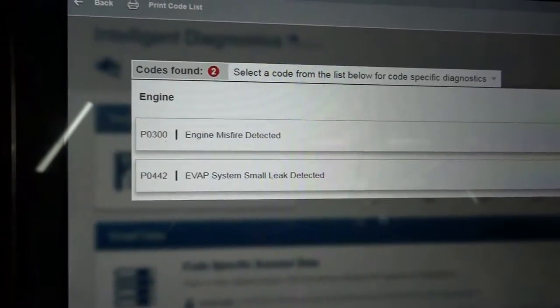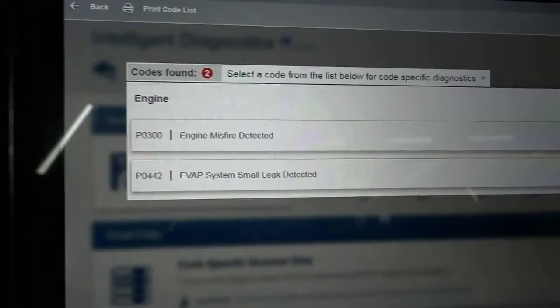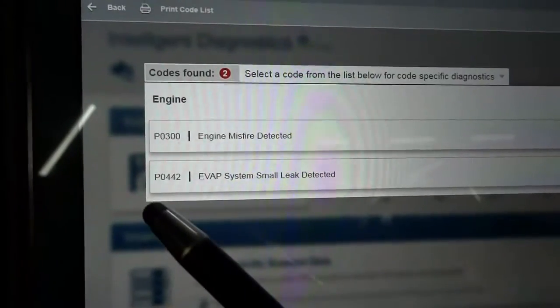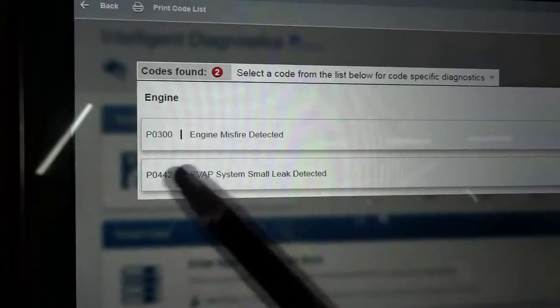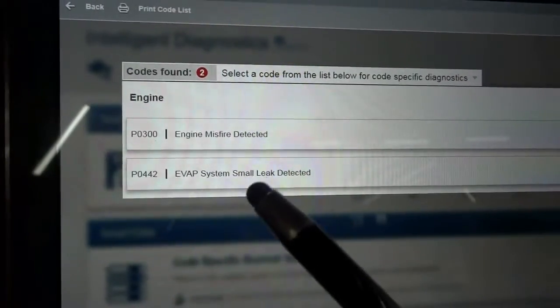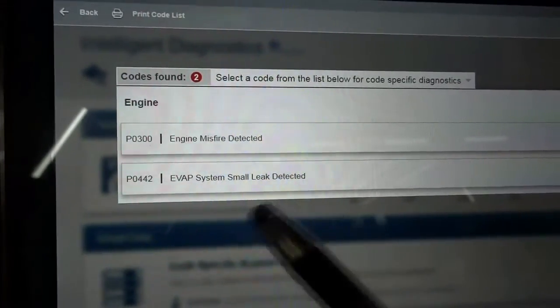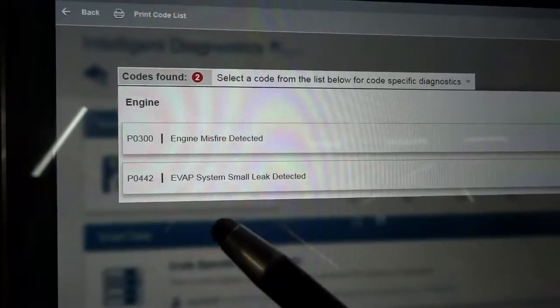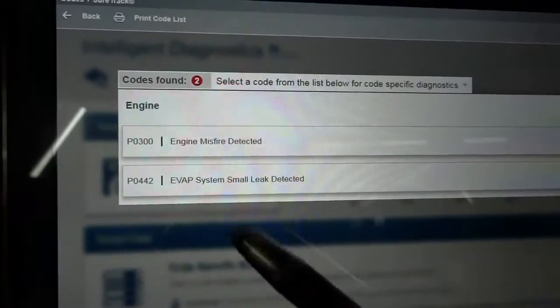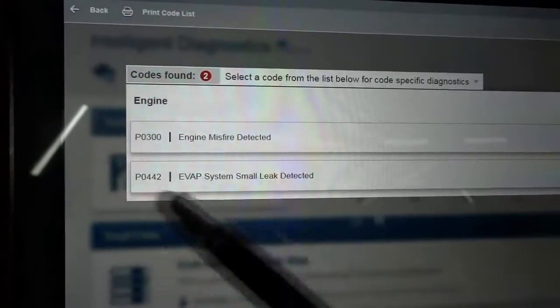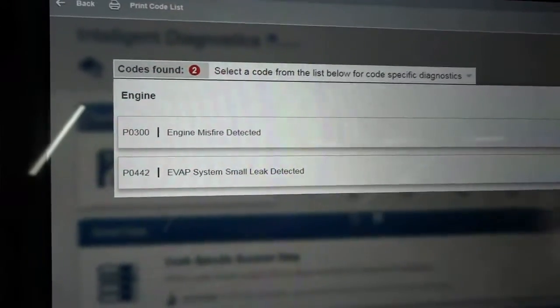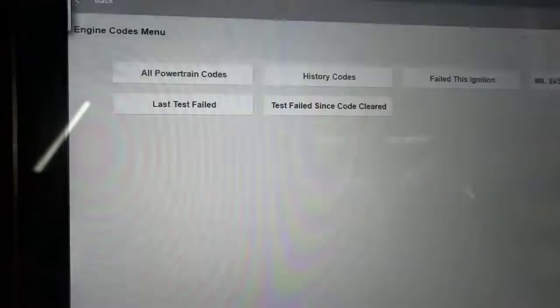That will dictate how I'm gonna go about fixing this. And also we will do an EVAP seal system test with the scan tool to see if this is a small leak or a large leak, and then we will go check the gas cap, or we can also use a smoke machine. That's probably going to be the easiest. We can use a smoke machine to see where the leak is. So let's back out of here.